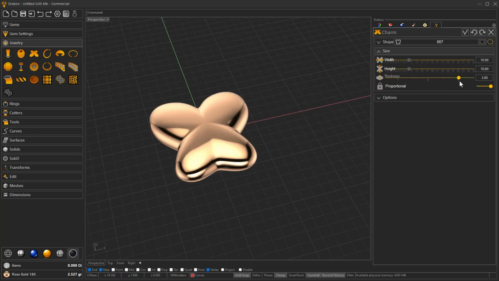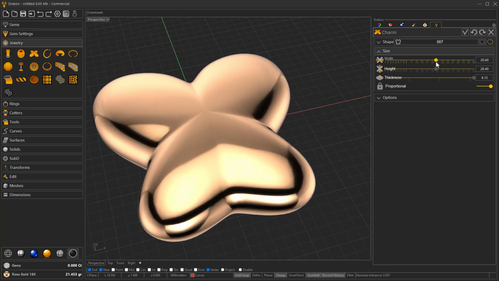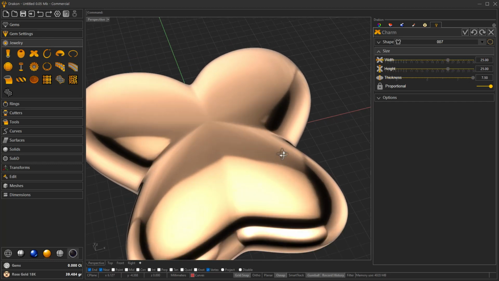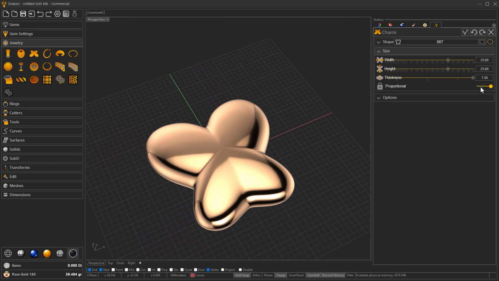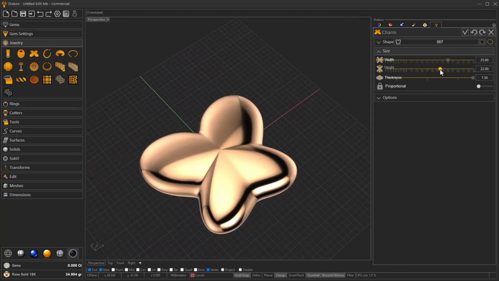What I'm going to define here, the measurements, I'm going to something around 25 millimeters, and actually I'm just going to remove the proportional to be able to adjust the height a little bit more.